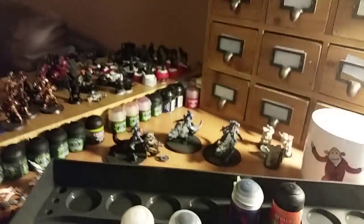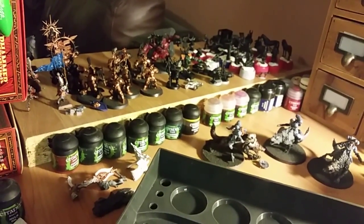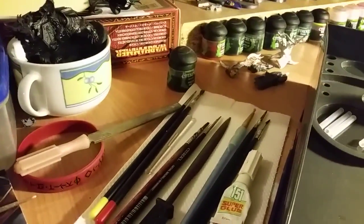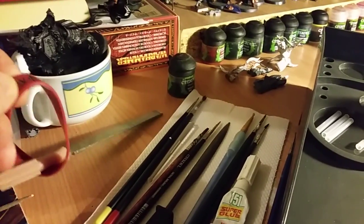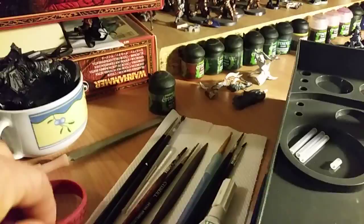And yes, I've tidied it up, made it a little bit more organised. Over there is all the work that I am doing at the moment. I've got my brushes, my wet palette, my painting band that I got from the Age of Sigmar, and got some stuff in there.